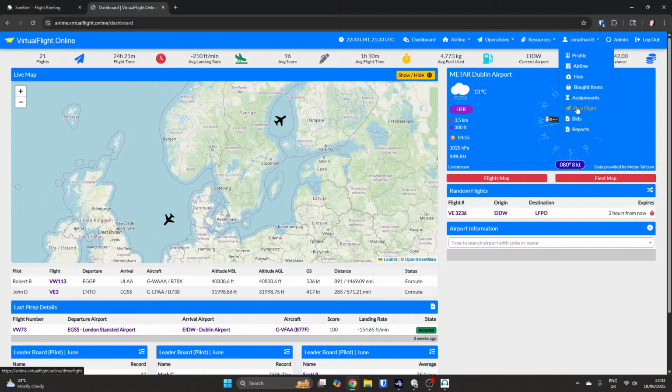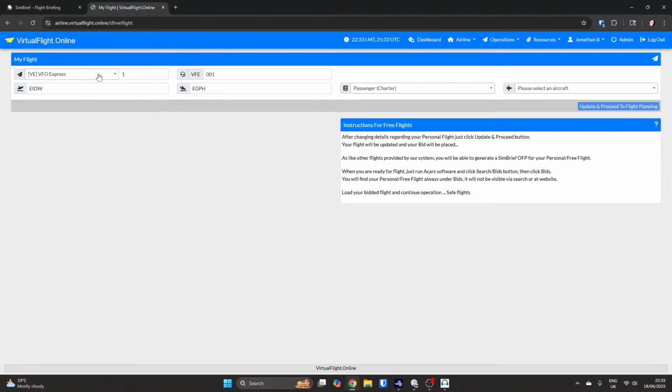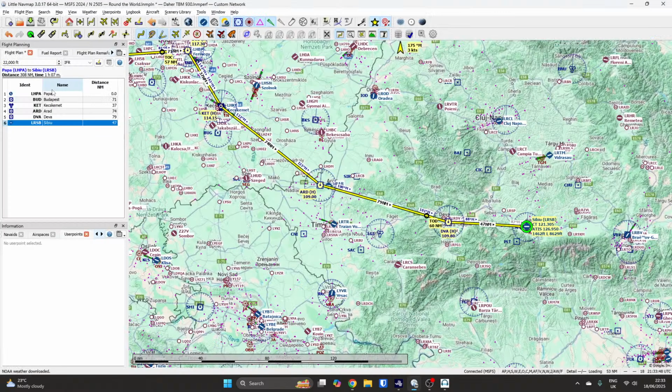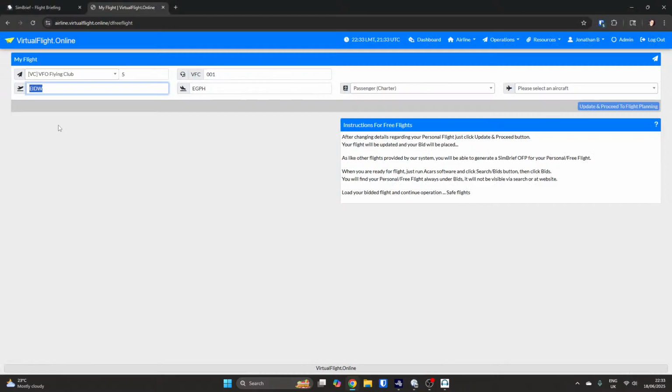So we can go in here, we can say free flight, and we can say we're going to use the flying club. This is flight number 5 of our round the world trip, and this is from LHPA to LRSB. LHPA.